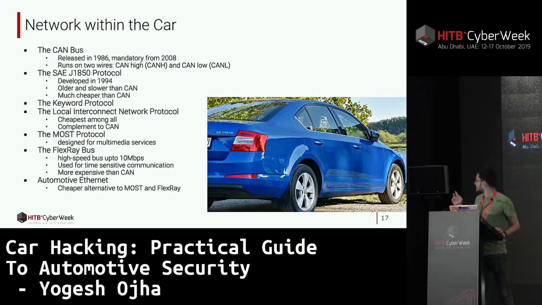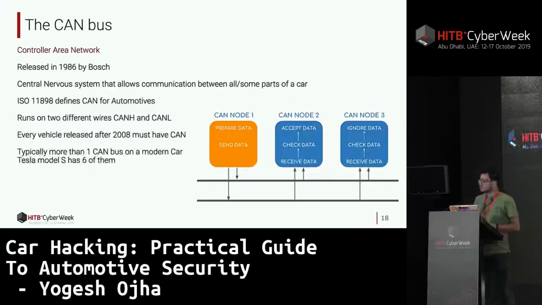But the problem with this is it's very expensive to implement, as well as this is actually being used for sensitive communication, like your anti-braking systems, steering controls, and all these things. But today we'll focus most of the time talking about only the CAN bus. So this brings us to the CAN bus. You need to understand CAN before you even decide to play with the car.